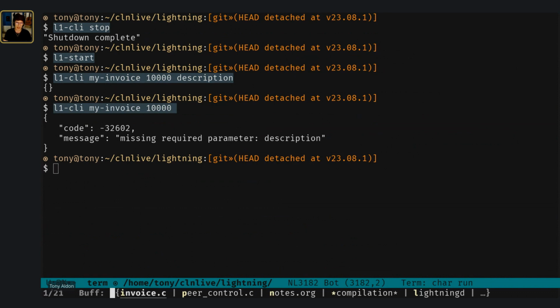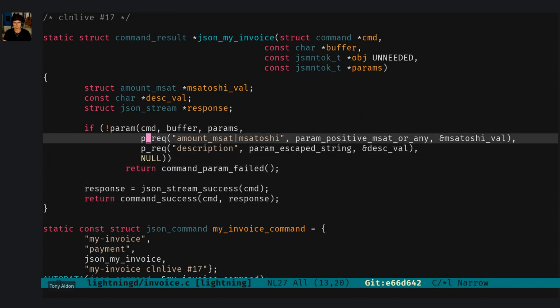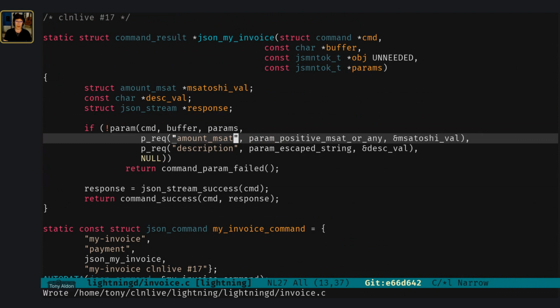Okay, let's continue here and see what we can do. We don't want to have it with two names. We just want one name. Here, we don't need it to be param positive or any.